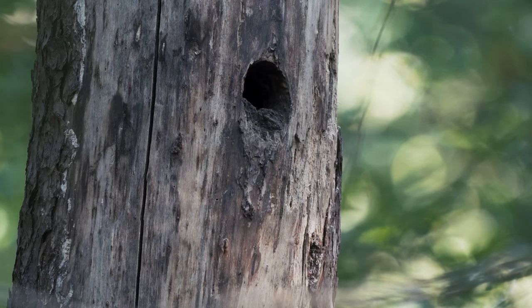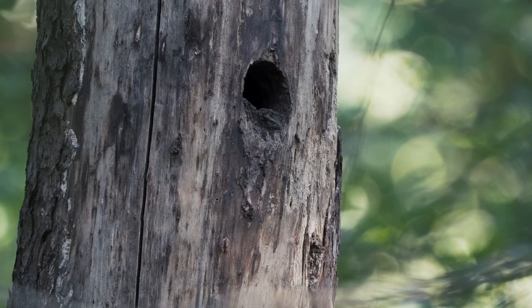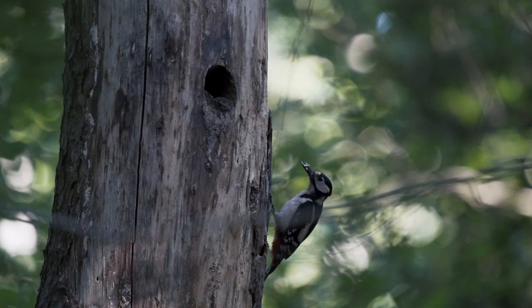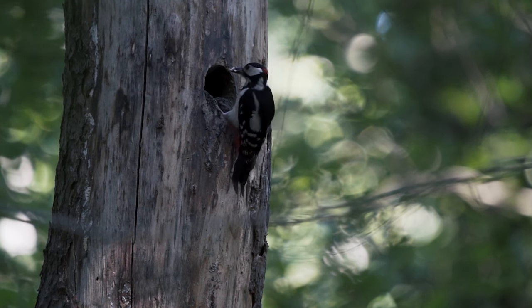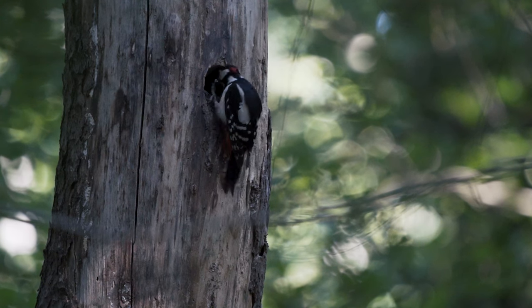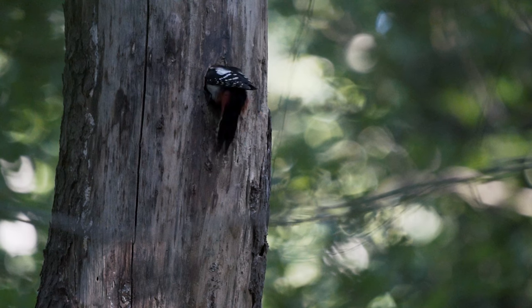Many people think that the smaller lesser spotted woodpeckers are being driven out by these bigger cousins, because the bigger ones do like to predate on other chicks. So the lesser ones can get the brunt of it, of a woodpecker raiding the nest. And also, yeah, they use the same nests and habitats, so they do compete with them. So the bigger ones normally win, and that's the case here. You do get lesser ones around here, but not as common.